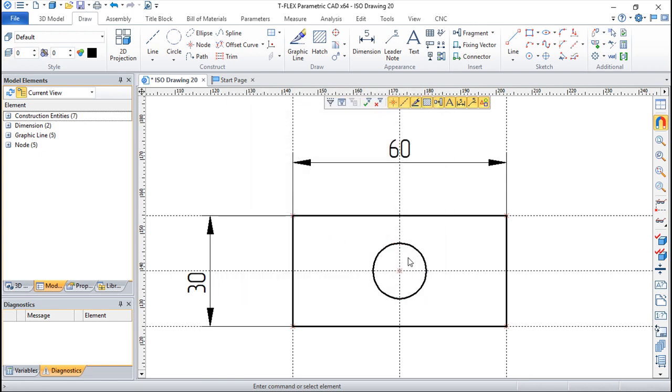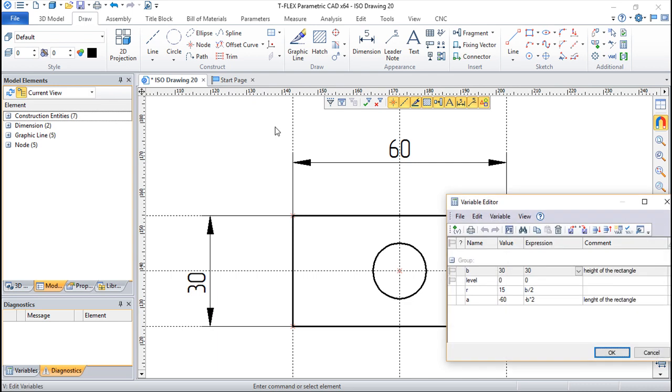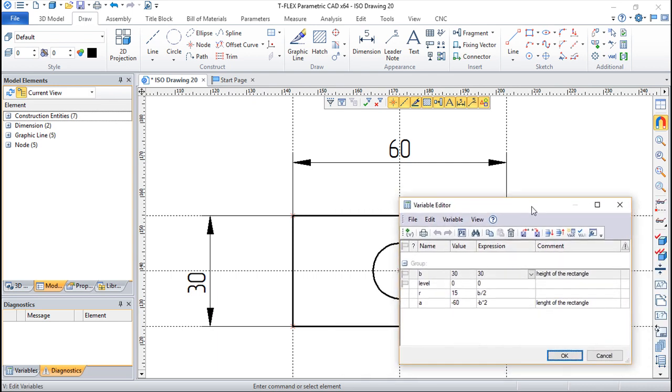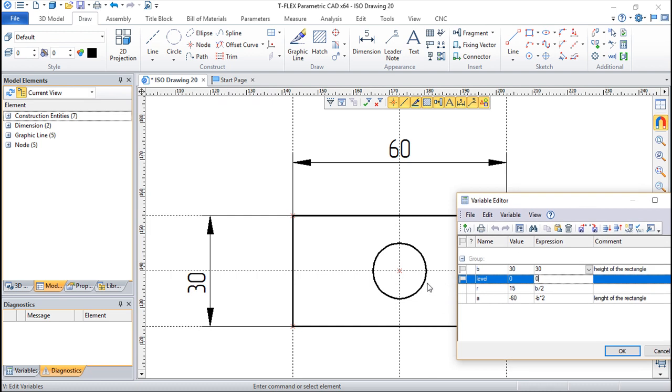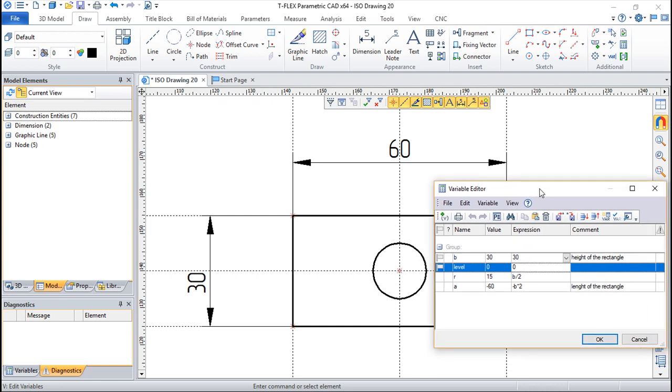Now I can do something like going into the V and say that this level will be indexed to the radius of this circle. In this particular case maybe it's a little stupid, but okay.